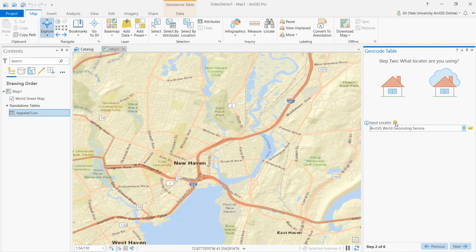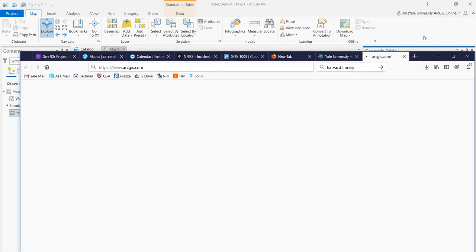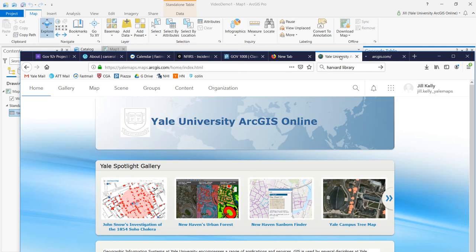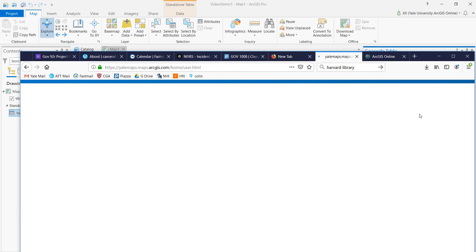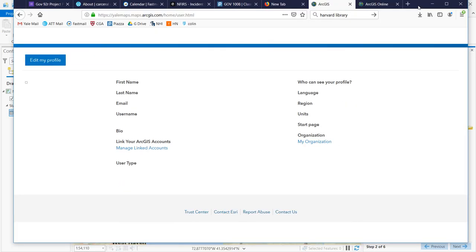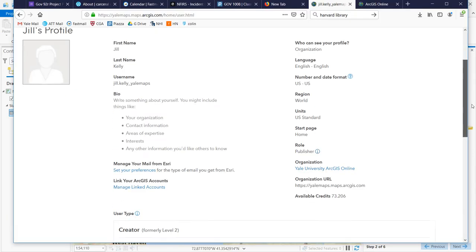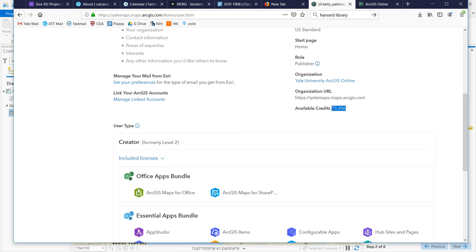Now, if I want to make sure I have enough credits to geocode 9 addresses, I can go to my ArcGIS Online account up here, and look at my profile. And down the bottom somewhere, it shows my credit balance.